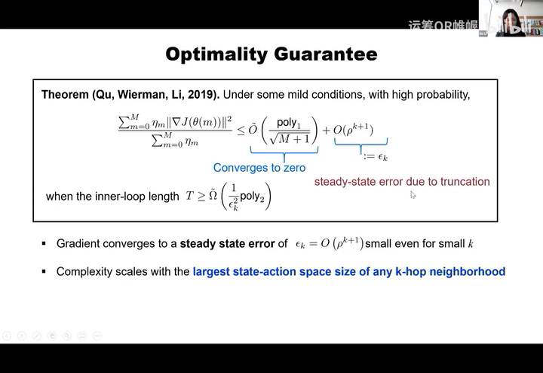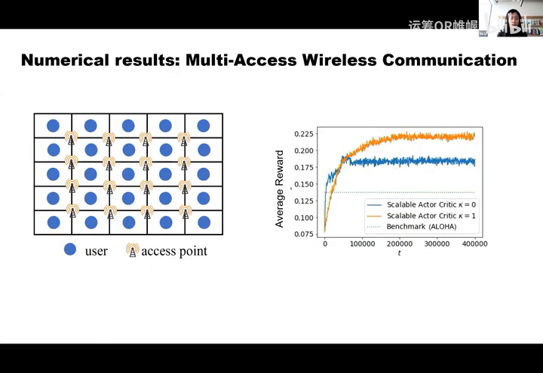And for the truncation error, again it depends on the system property. If I really care about the accuracy, I can use a bit larger K, but this is going to be a trade-off between the storage, the communication, and also the efficiency. That's the bottom line. We also did different kinds of numerical tests to test the exponential decay property and to show how good the learning algorithm is.